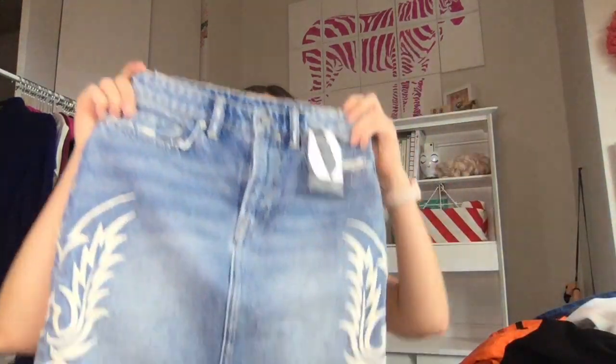The first piece I got was this All Saints mini skirt. I love this skirt, and they are sending me previews. I'm sure they're sending everyone previews now of things that they are going to include in the box, and you can accept them or decline them. This skirt is adorable. I love denim skirts, and I love mini skirts. The problem with this is it's a size 4. All Saints runs tiny, so unfortunately it doesn't fit me, or I would have totally kept this. I'm probably at least a 6 in All Saints. When they have a skinny waist like this, when it's higher waisted, I might be able to wear a 4 if it's low waisted, but anyway, All Saints runs small, FYI.